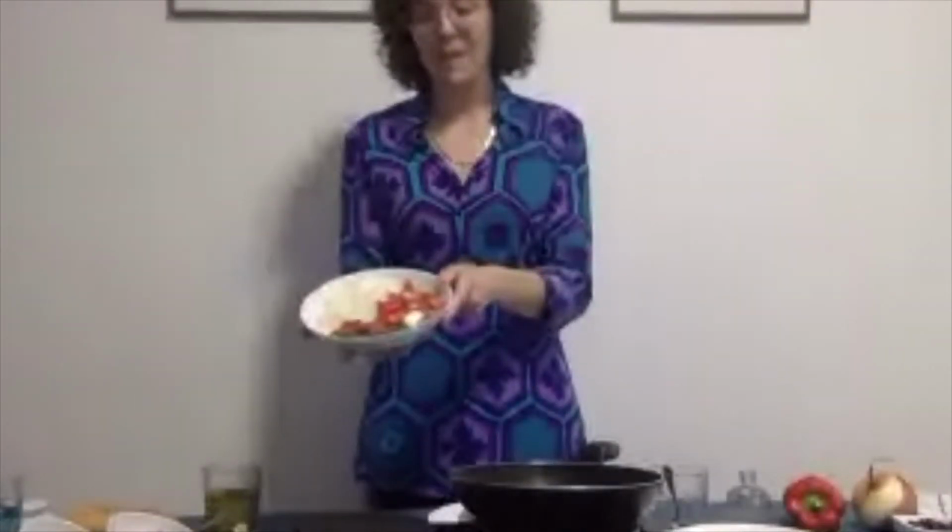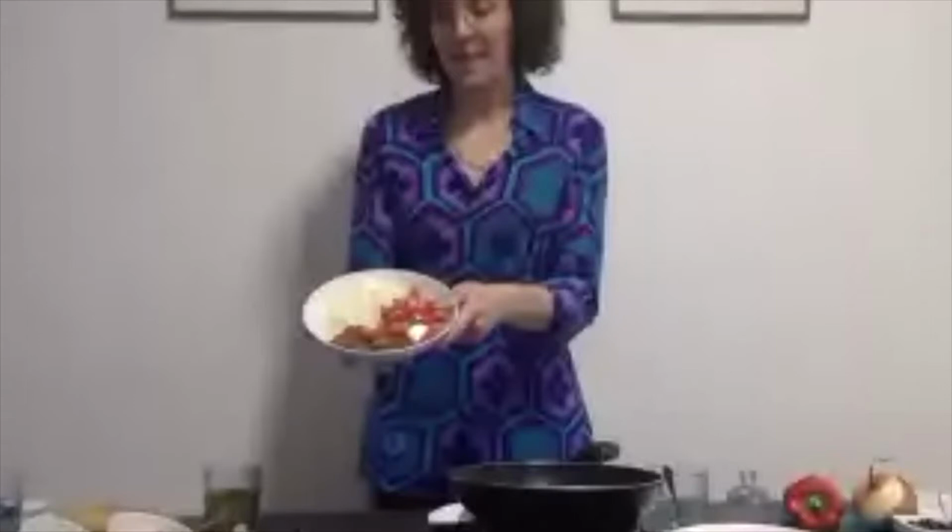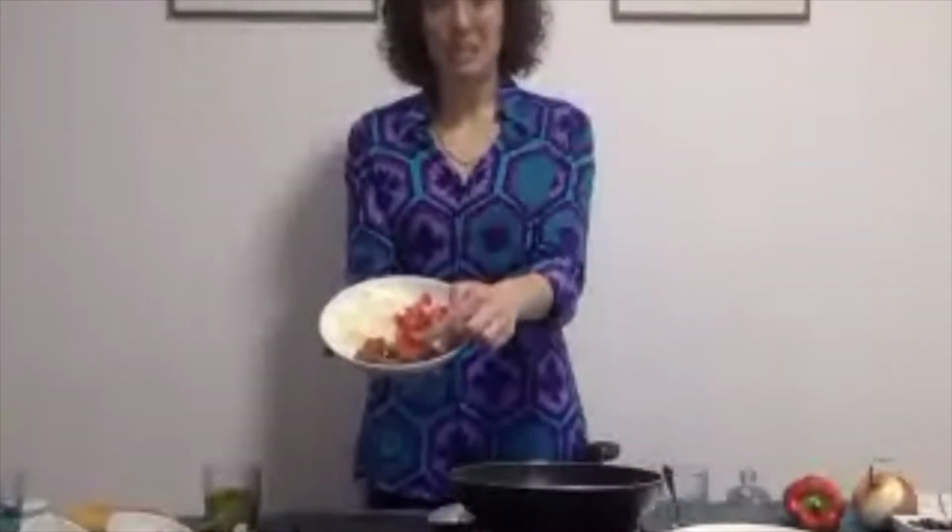Chorizo is a Spanish cured sausage, but I wanted to make this plate vegan and also let you know about some delicious vegetable options in Spain. So I'm going to use vegan chorizo. It's lovely.